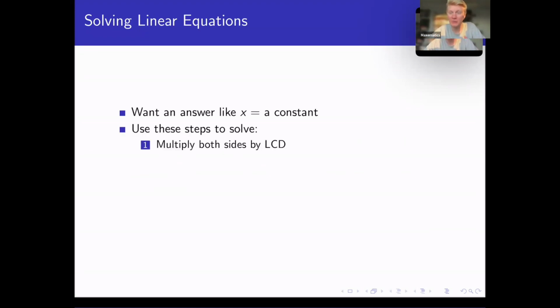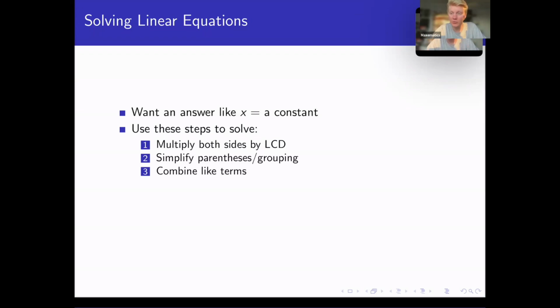First things first, if we have fractions, we don't like fractions. We saw how messy fractions could get in chapter P. So if given the opportunity, multiply everything by the least common denominator. In doing so, you see that all of your denominators go away, and that makes our job a lot easier. Simplify any parentheses or grouping, right? PEMDAS, stuff that we talked about, even though there isn't an E in exponents and, in linear equations, still parentheses should always come first. The fewer parentheses, the better. So taking care of parentheses when we can is definitely of interest.